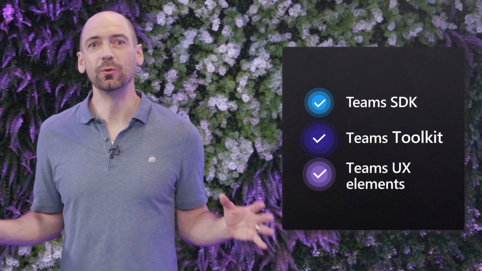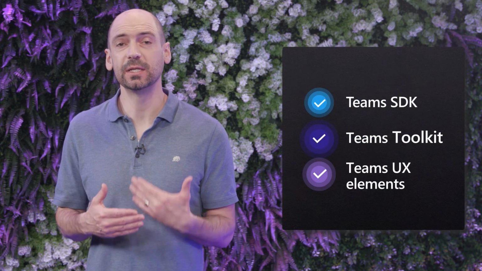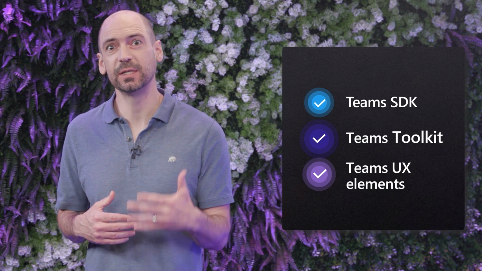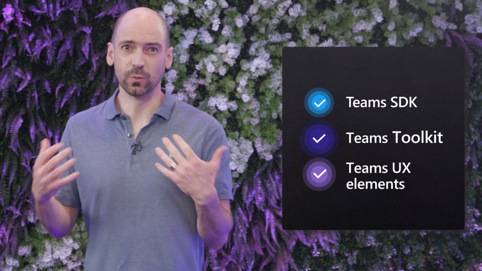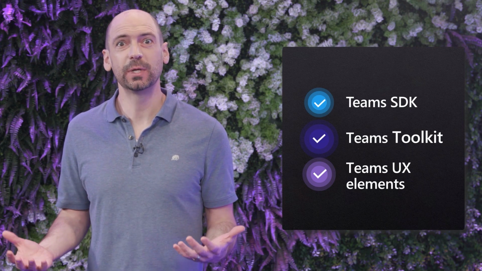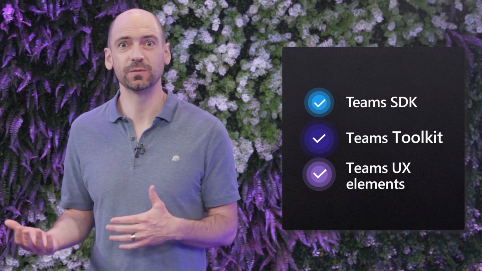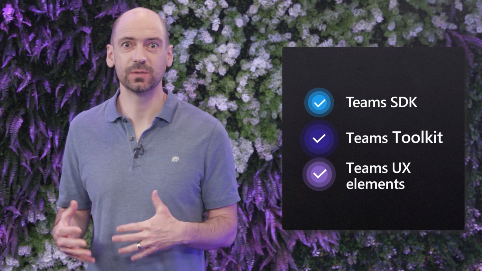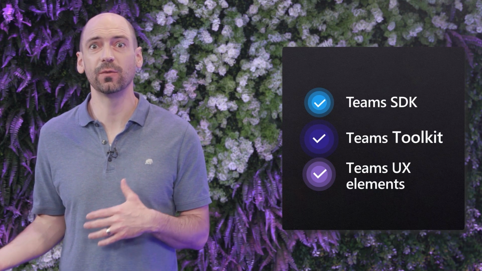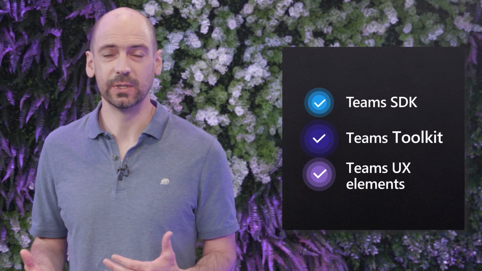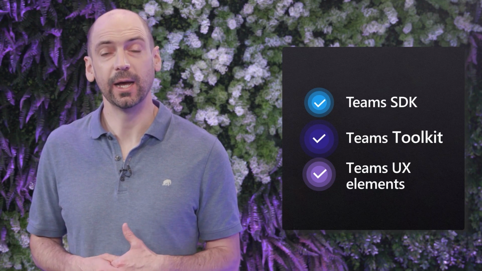But we're not introducing a new platform. We're taking advantage of existing Teams tools and platform concepts to make sure that there's continuity for your existing solutions and investments. That means we're building this SDK on top of Teams.js, the Teams JavaScript SDK. We're adding this tooling to the Teams Toolkit, our tooling inside of Visual Studio and Visual Studio Code. And we're extending Teams UX elements across the suite to extend its familiar patterns to other core parts of Microsoft 365 to serve as the ground on which new experiences, including those powered by AI, can take root.